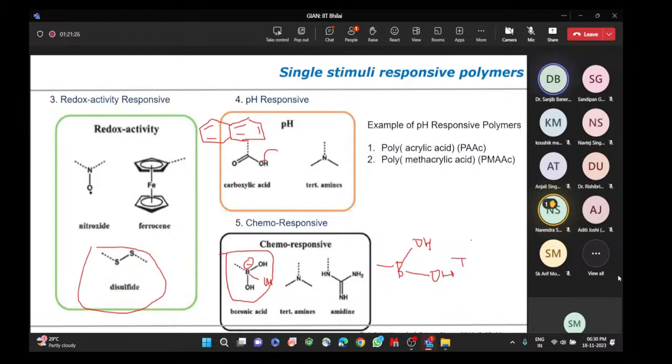Now if you take a glucose molecule, glucose can have diol or polyol functionality sometimes, like this. At higher pH, this glucose can attack this and form boronate ester, right? So in reverse, glucose concentration in the media can be sensed by boronic acid functionalized chemosensors, because at higher glucose concentration, the formation of this boronate ester will be higher.